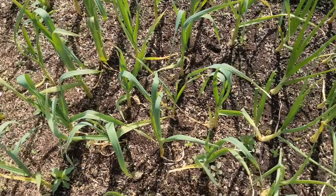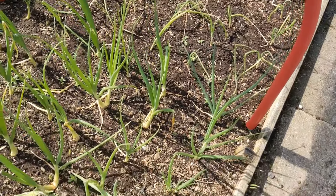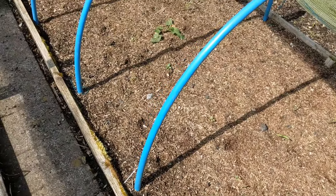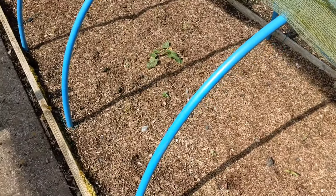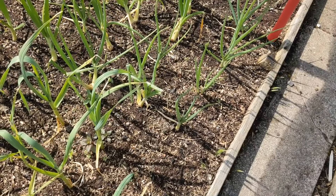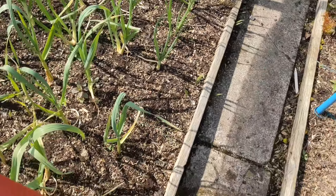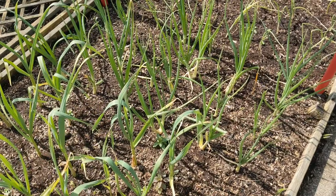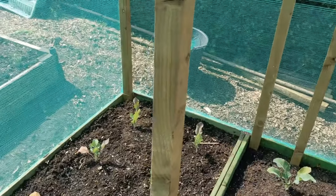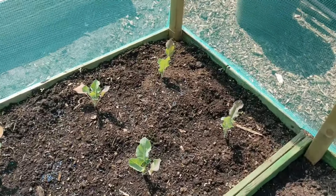So let's just check in on our onions and see how they're getting along. Now these bad boys at the back are the onions and the garlic that we planted in last year - in October actually, end of October. We've got garlic there and then we've got the Japanese Senshyu onions here - a couple of doubles, a couple of splatters. They're doing alright. Now these ones at the front were only put in about three weeks ago - these are the Elsa Craig, or they might be Centurion or Sturon. These are the ones we planted this year.